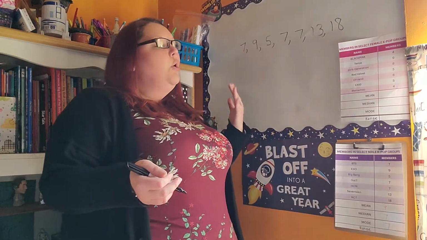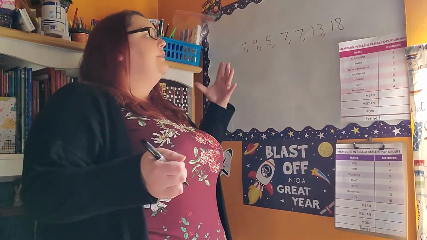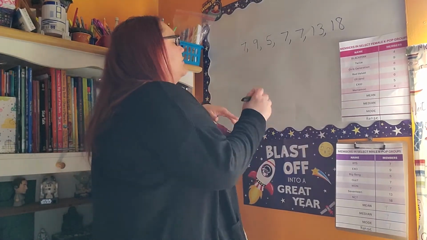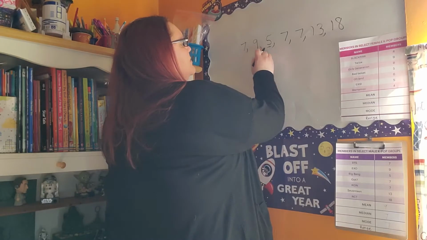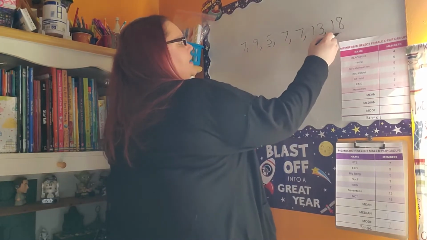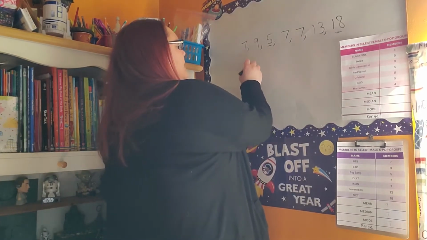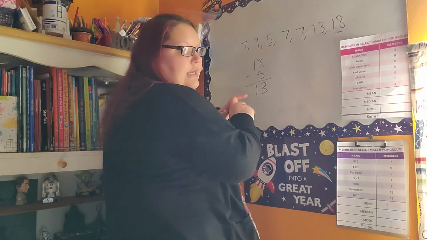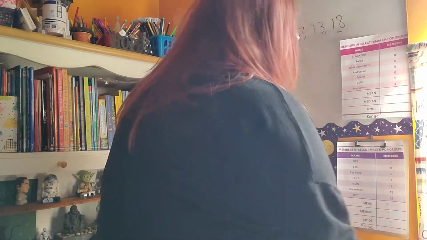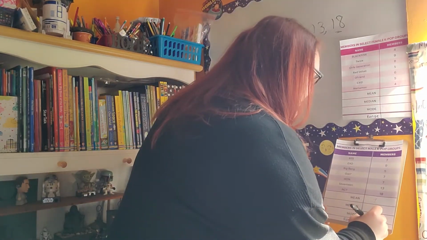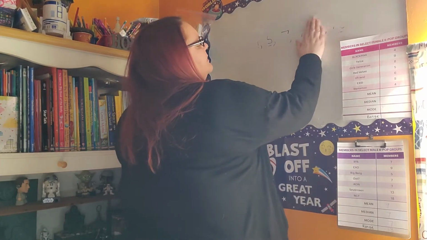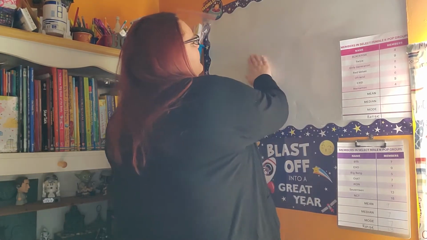Okay, now we're going to find, lastly, the range. And to find the range, we're going to find the difference between the smallest number and the largest number. Now, we just had them all in order, but let's remember that our smallest number is the 5, and our biggest number was the 18, right? So we're going to do 18 minus 5. It's going to leave us with 13, right, Emily? Double checking me? Yeah. All right, so the range is 13 for the boy bands.